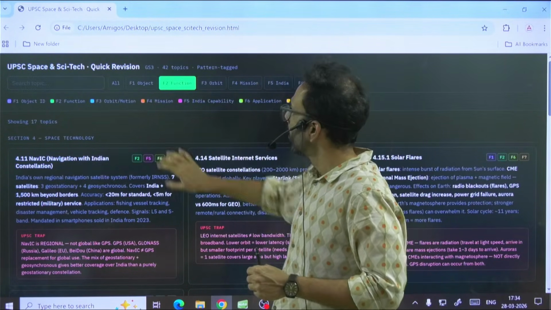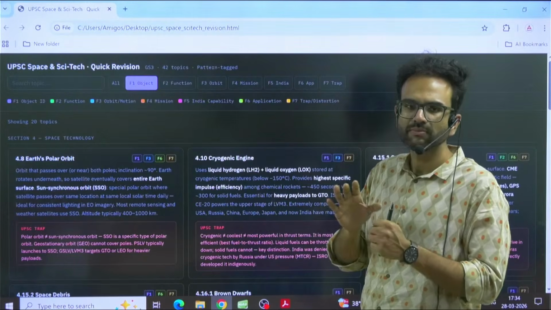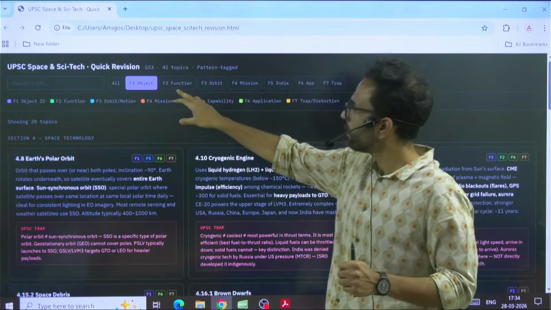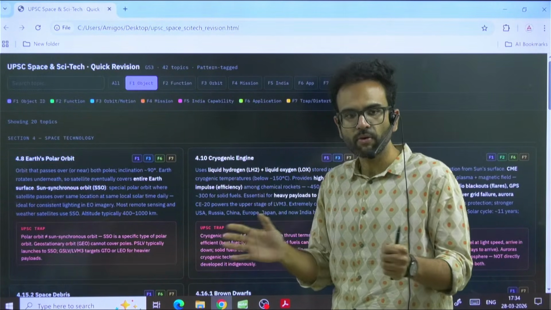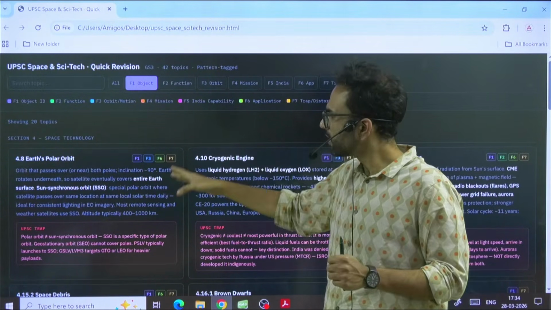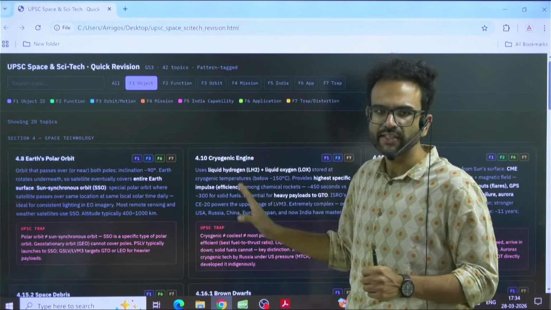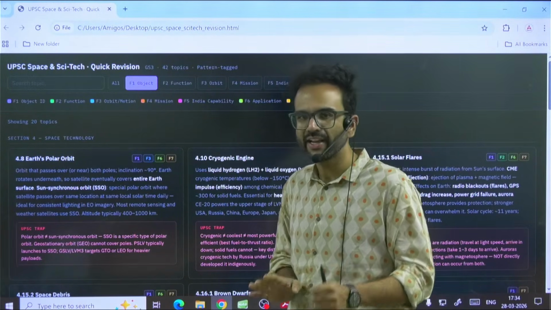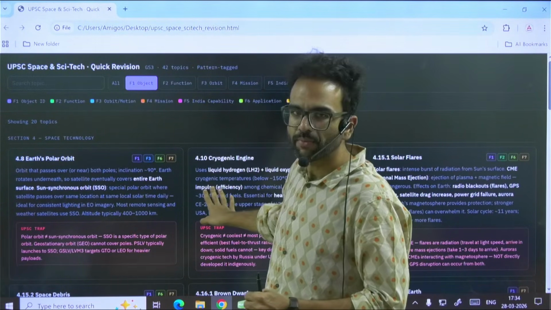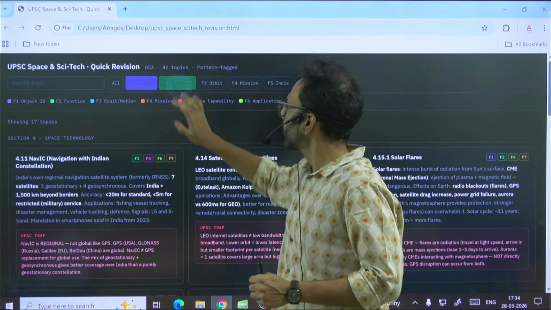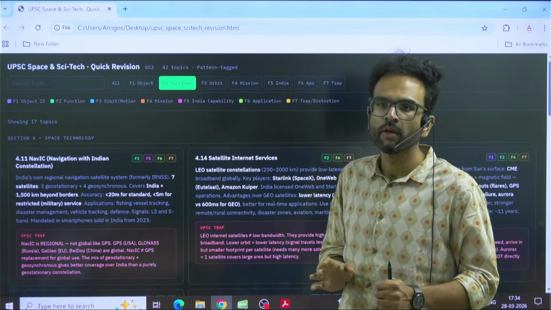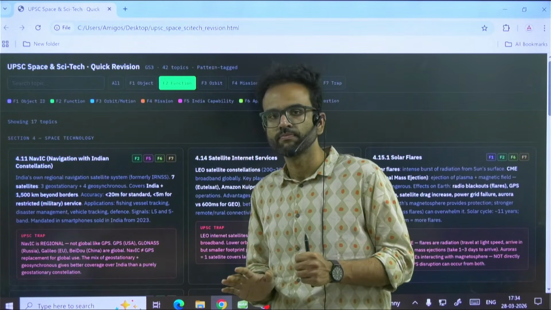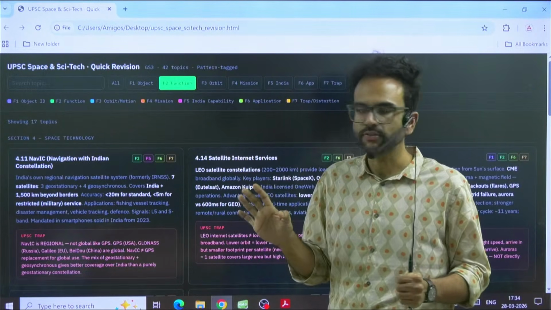Now, like I told you, there are multiple topics here. Each of them are categorized into what is it basically about, what is the definition, what is the object we are discussing. For example, cryogenic engine. What is cryogenic engine? That much is enough. And what are the traps that UPSC can lay for us? We are establishing that here. Then you're talking about, let's say, function. What specific problem is this technology addressing? That can be second category of questions.